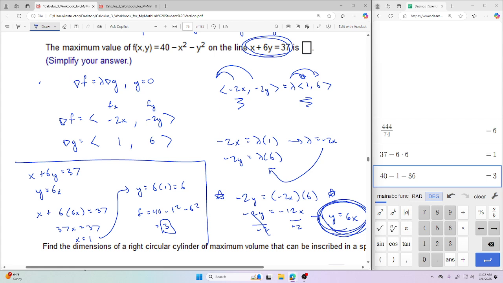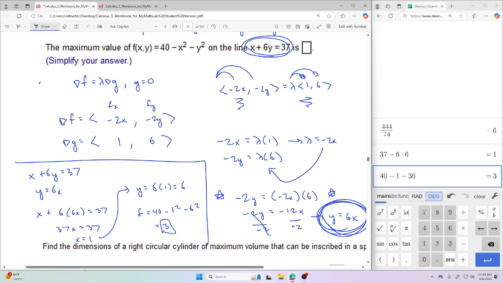So the goal here is to set up my equation, solve for lambda, and then plug it back in. It's kind of like two systems of equations in a way. Right. Oh, yes. Because you'll have 3 lambdas. And yeah, things get a little bit iffy. No, always the same number. It's a single number, a single scalar.